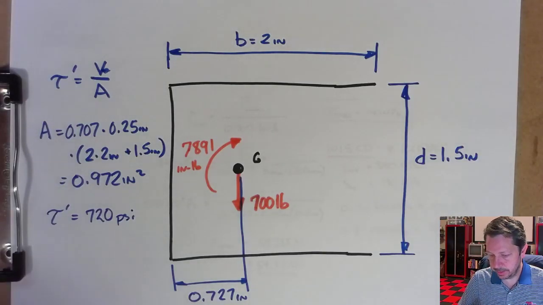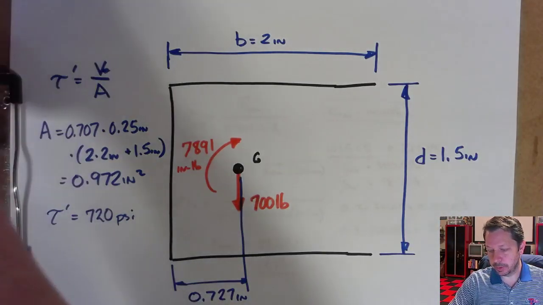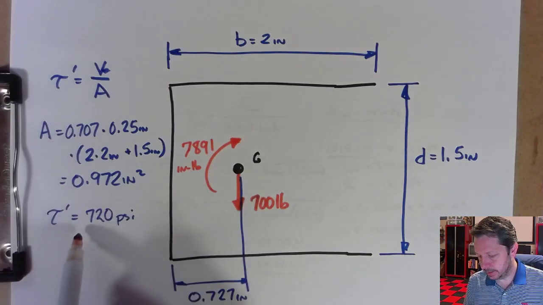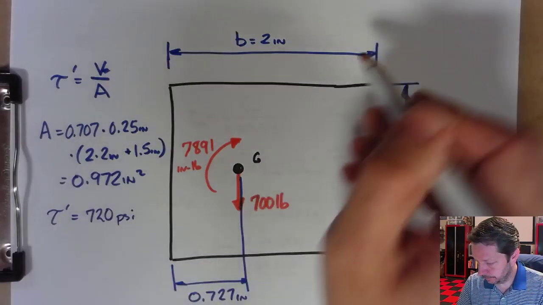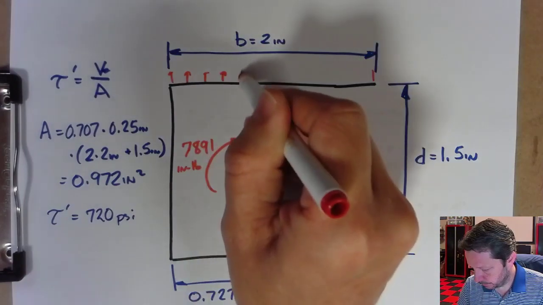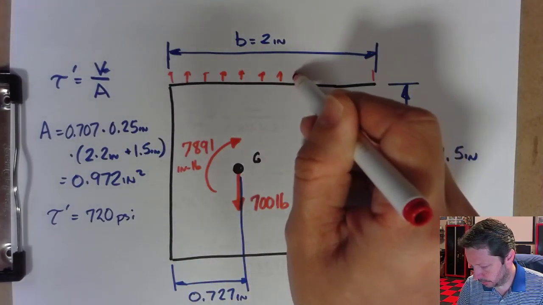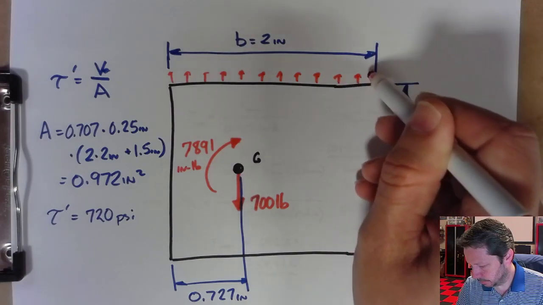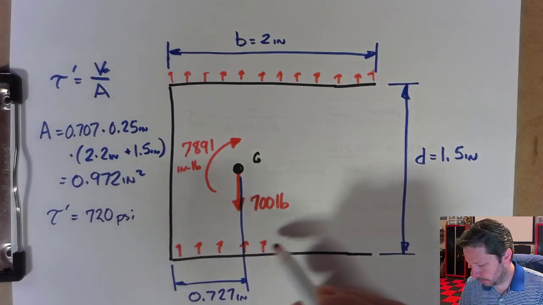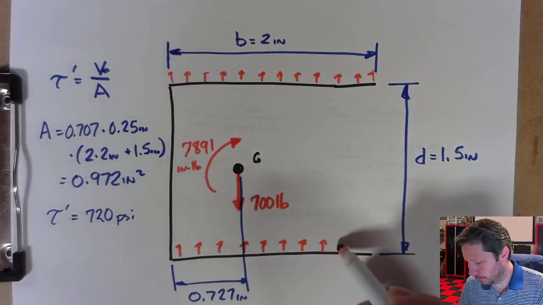Now something that's a little different from bolts: the bolts split up the shear, and we're trying to find how much force is applied to each bolt. Here, we're just going to say that this shear stress exists on the whole weld group. So it's over here. This is my distributed shear stress. It's over here. I am drawing it.